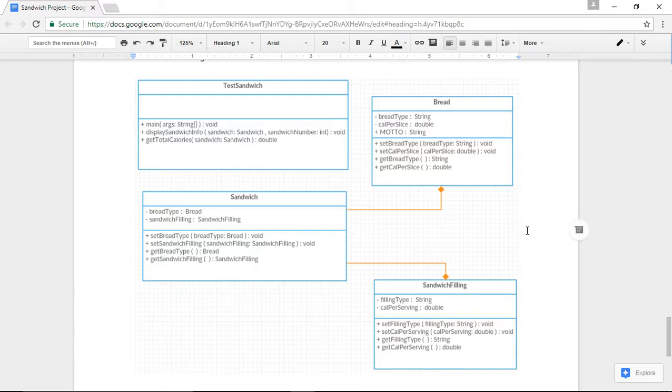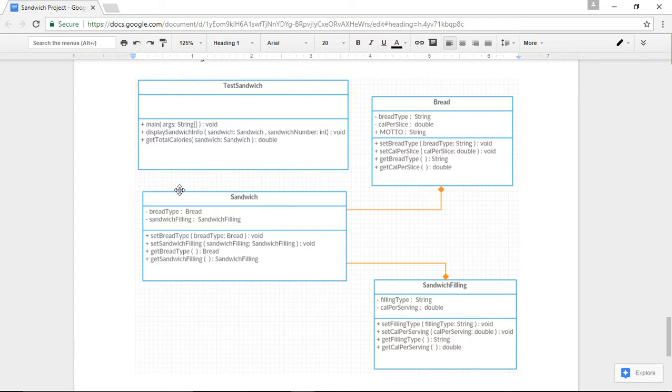So just quickly, I will explain what the plus and minus are, and the pound sign is for protected fields or methods. The orange line you see here has a diamond shape. This means this is a composition. Okay, so the bread and the sandwich filling are composed inside the sandwich class. So this is a composition.